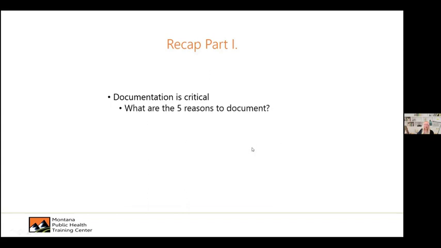Those are the 5 reasons to document. The 3 categories that we talked about are financial transactions, events and occurrences, and then our general processes or components of our program. So we're going to make sure that we are dotting our I's and crossing our T's, right? That's the whole goal of documentation.